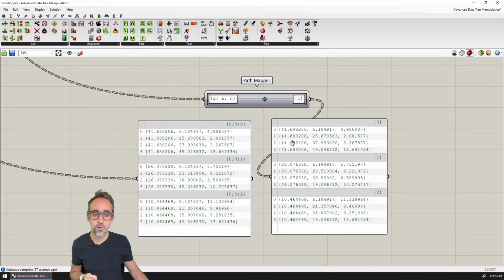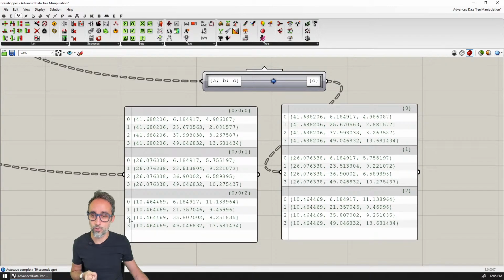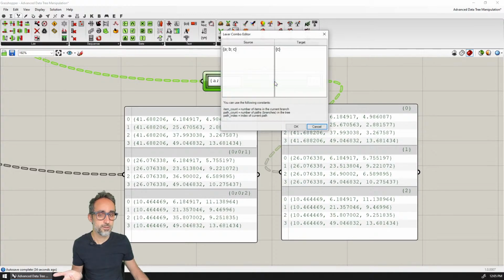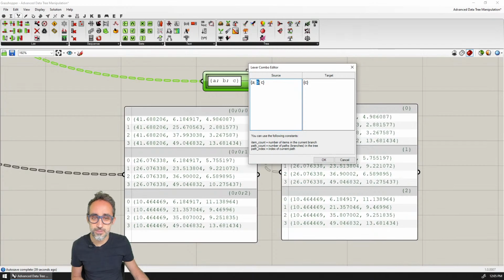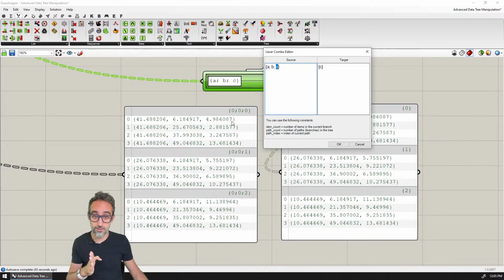Flattening, if you remember, meant taking the whole tree structure, removing all the branches and all the complexity information, and ending up with one single branch that had a 0 and with all the elements in the same list. What does that look like here? Well, turns out that we have used variables to represent the numbers that are coming in at the levels of the paths. But it turns out that there's actually no real need to use that on the target.